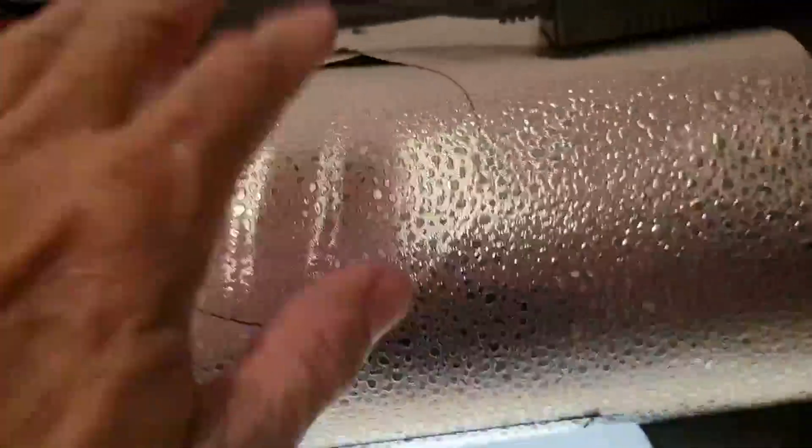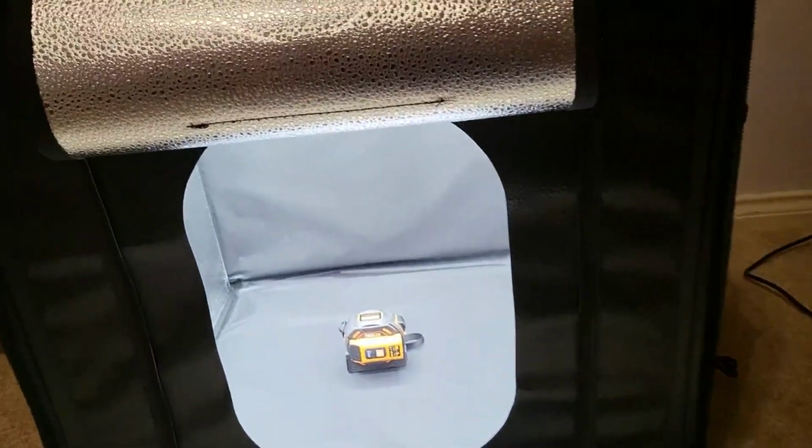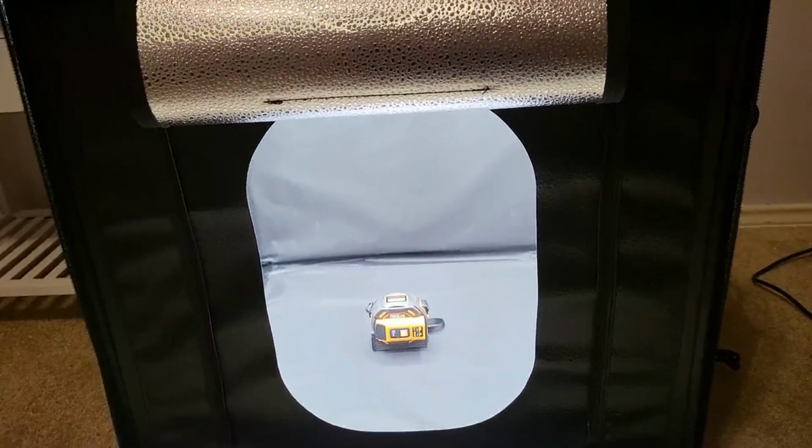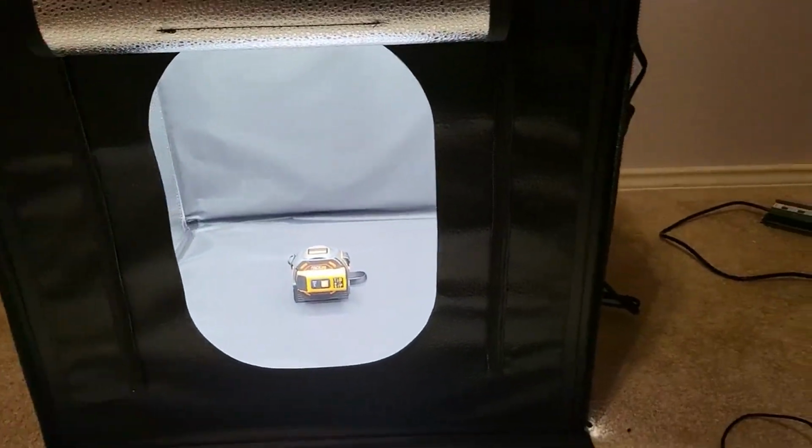There's nothing really to do. You just bring these flaps up, and this is, by the way, really nice and thick, and really heavy duty as well. And this is really nice reflective. Now you can bring this down and shoot pictures through the hole there, and you get a little more light in the front. But at this point, I'm just showing what it's like as it is. Fantastic.